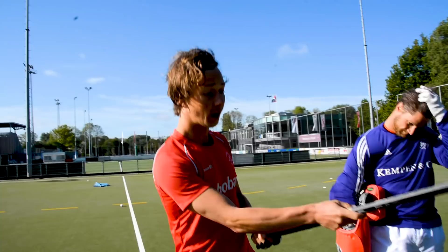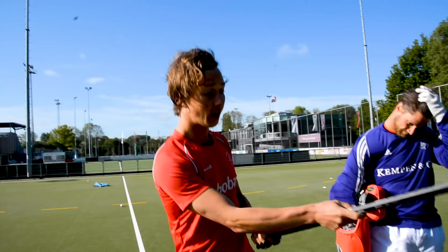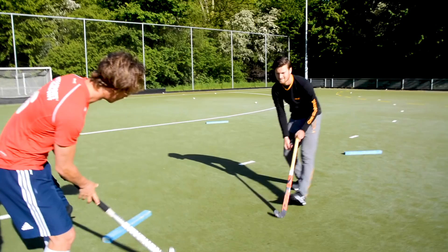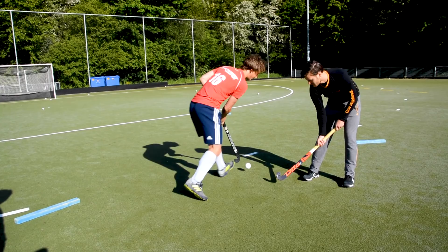Thomas, if you could stand as a defender. Same as the Dutch bridge — if you haven't seen that video, please check it out. I'm engaging my defender. Ball's a little bit behind me and I'm gonna lift it up and tap it on the ground before Thomas. It's a stick and he can never have it. That's the movement. Let's try.